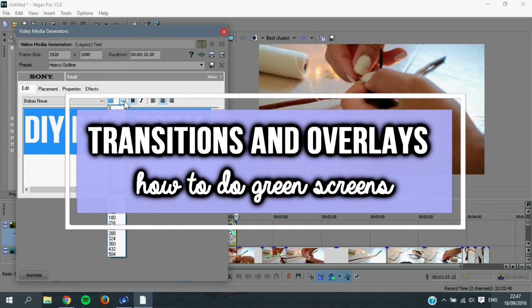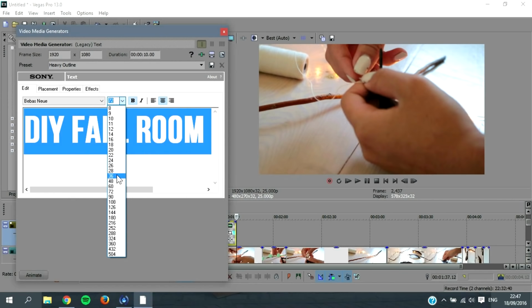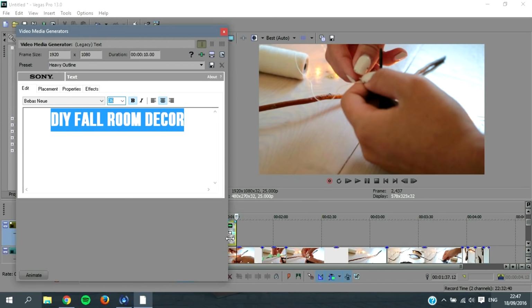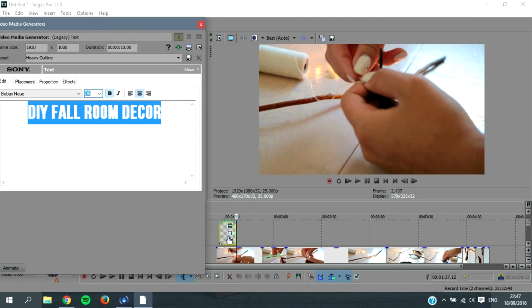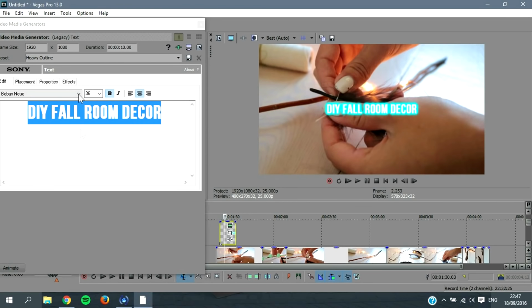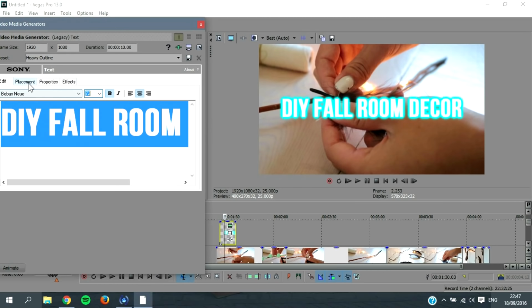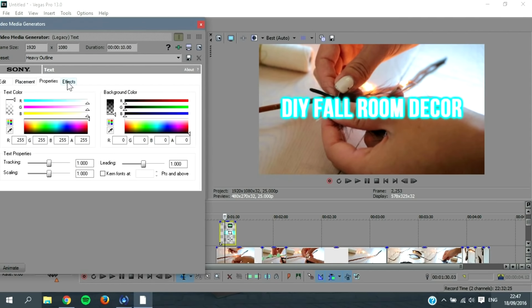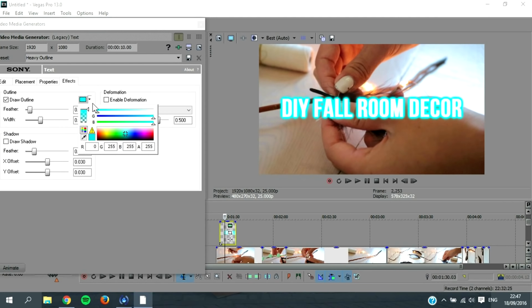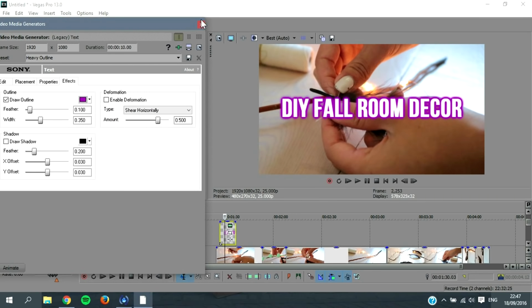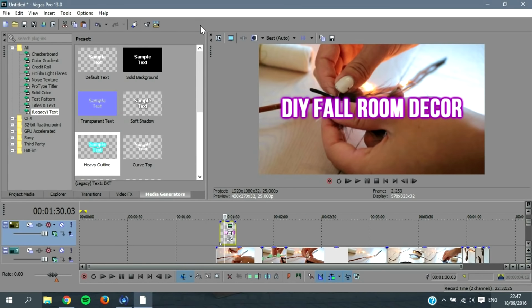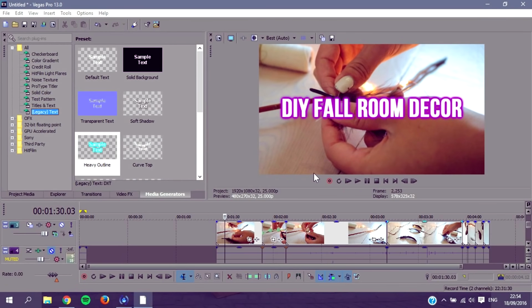And then you can also change the size if you want. Let's see, I'm just going to move this here a little bit so you can see it on the screen. So now I'm going to make it a bit bigger. And then you can change the color. Here for example, I'm just going to keep it white, and then for the outline, give it another color if you would like. For example, make it purple. So yeah, that's basically how you can add text.